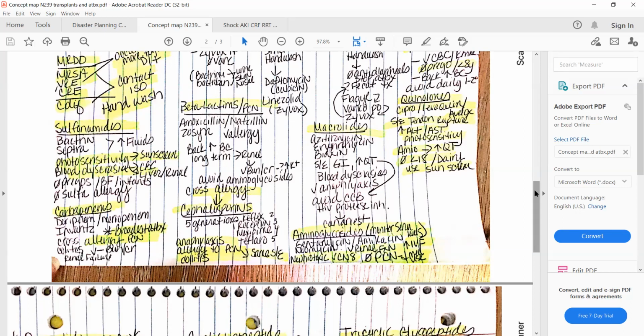Correct. When we say the side effects are very similar, we're talking about anaphylactic side effects. Most patients are going to have the urticaria, the itching, you know what I mean? The side effects that they have, if they have a penicillin allergy, the anaphylactic side effects will be the same if they have a carbapenem allergy and it's related, or a cephalosporin allergy and it's related.